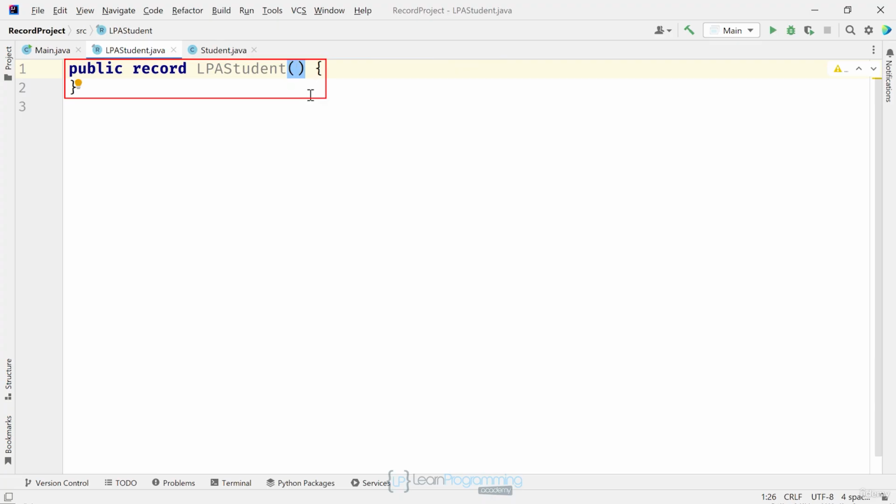Now, you can see this looks a lot like a class. It starts with a public access modifier, but instead of the class keyword, it's using the record keyword. Where's the magic, you ask? It's hard to see at first, but different to a class, you'll notice that in this code, there are a set of parentheses after the name of this record, LPA student. Similar to a constructor, I can set up some parameters within those parentheses. I'll set some up so that the parameters are the same as our student class parameters. In fact, let me just copy that parameter list from the student class constructor.